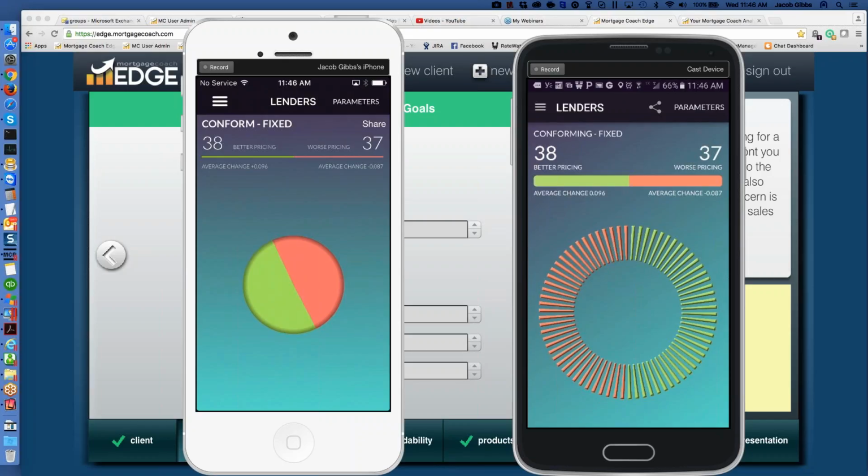Les's question: is there a contact at Optimal Blue? I've called and never got return calls. Les, actually, if you could shoot that over to our support team, we can get you in. Actually, Les, I got an idea for you. Email optimalblue@mortgagecoach.com. That goes to the team over here that handles the Optimal Blue integrations, and they should be able to get you somebody, at least to the sales department over there, for somebody that you can talk to.